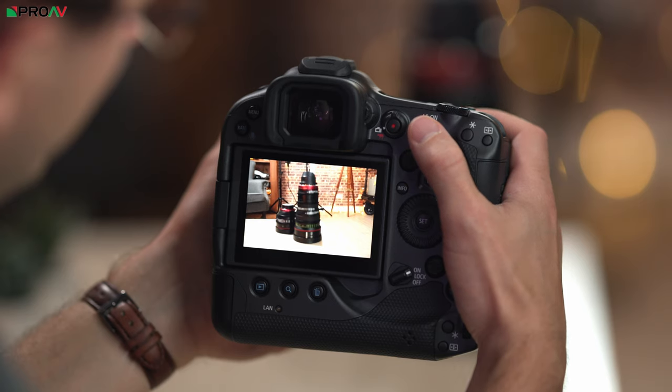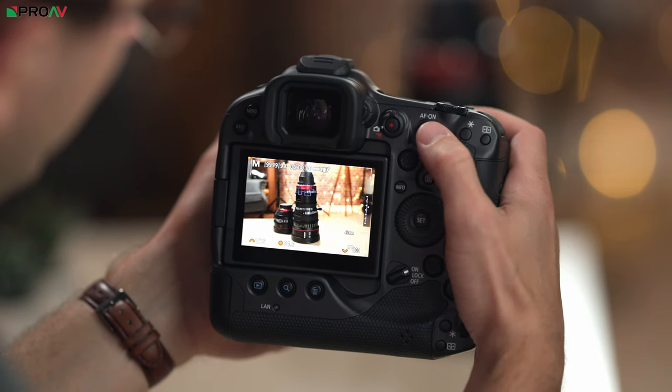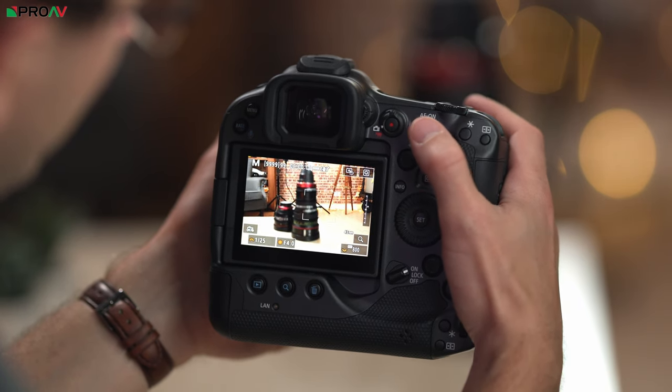Perhaps the most important area that we control the most is your autofocus area. Canon, in my opinion, seem to be the brand that is spending the most time developing ways to control your autofocus. They have used a joystick control for ages, as have pretty much every other brand, but they have recently done some quite exciting different things, like that AF-on button with a touch controller built inside, which can act in a similar fashion to a joystick but is quicker and more responsive.